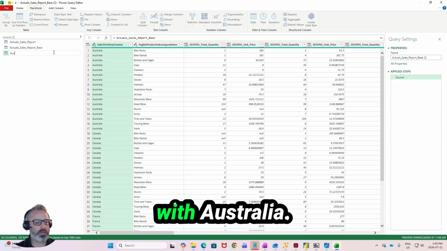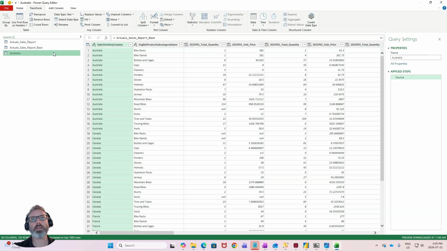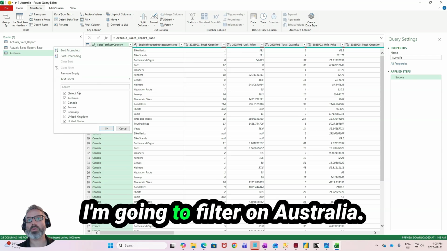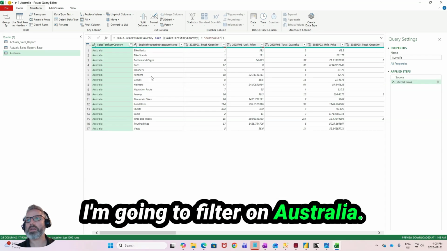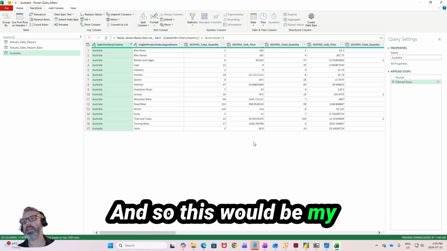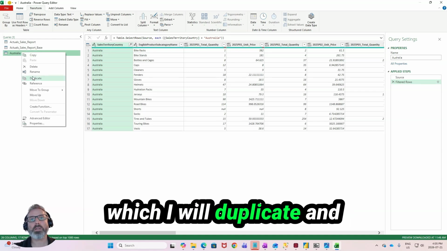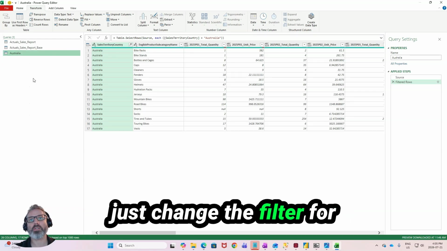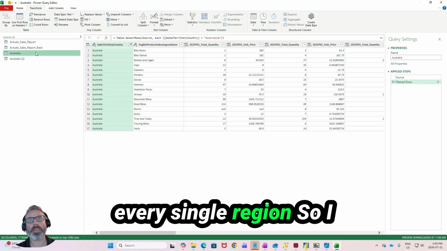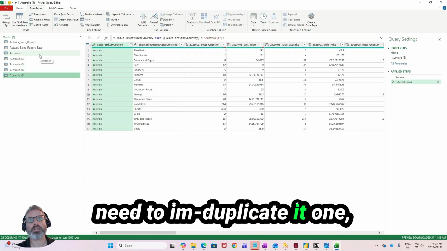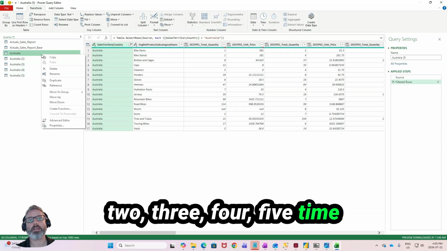So I'm going to start with Australia, and here I'm going to filter on Australia. This would be my input form for Australia, which I will duplicate and just change the filter for every single region. I need to duplicate it 1, 2, 3, 4, 5 times.